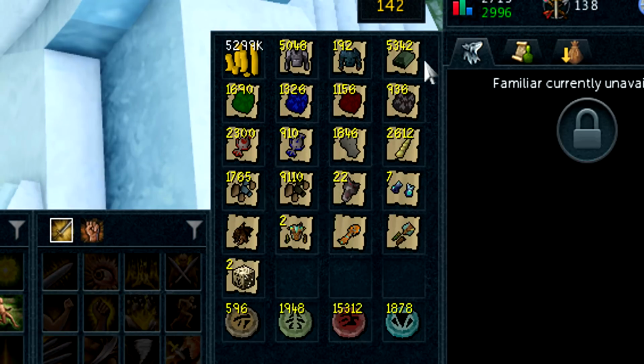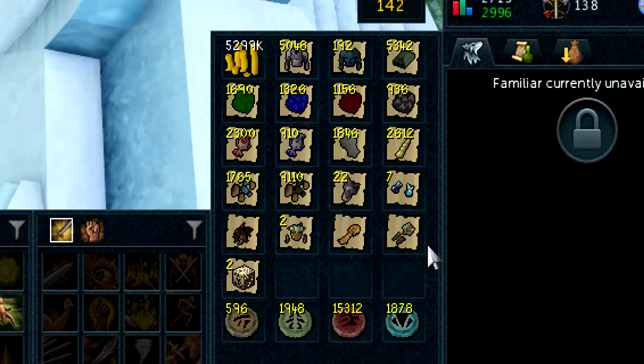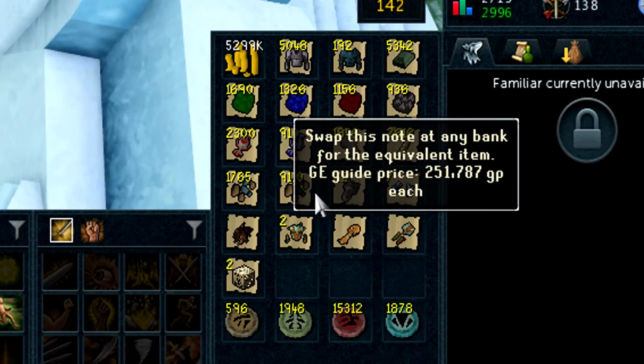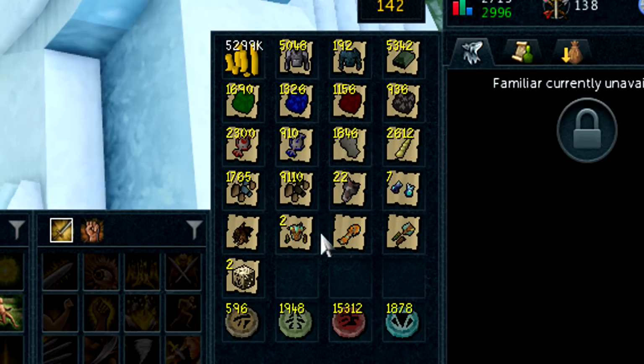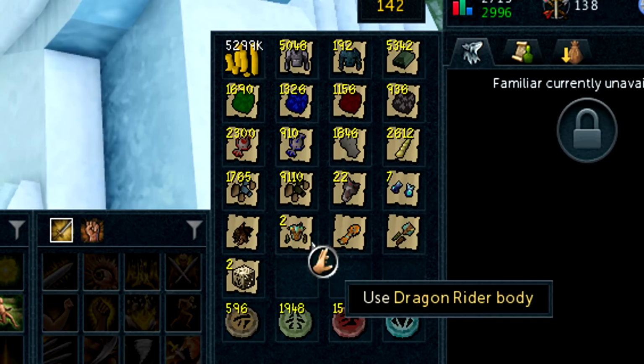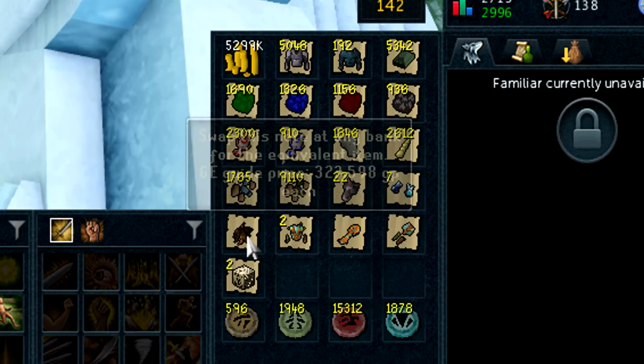Yeah, they have visages, they have celestial hand wraps, they have the Dragon Rider equipment, which is hybrid armor. I don't remember which tier it is. Is it tier 75? I don't remember, but it's hybrid armor and it has a decent prayer bonus. They fetch a decent amount of money, like the body's like 300k. Not the best items to get because they're pretty rare, as you can see.